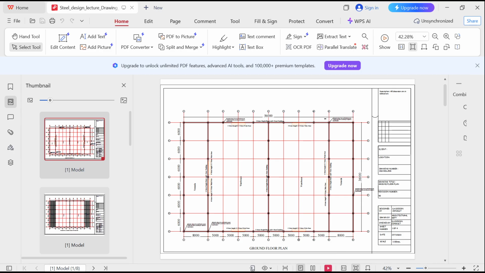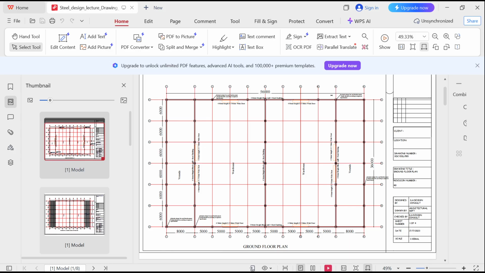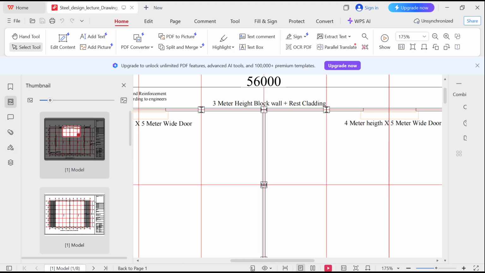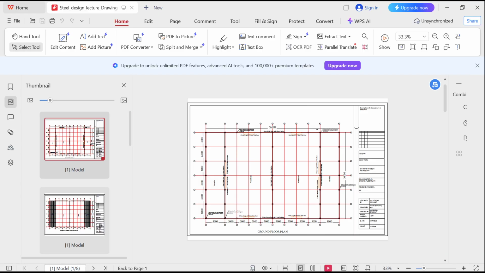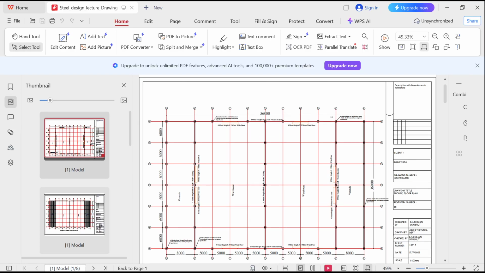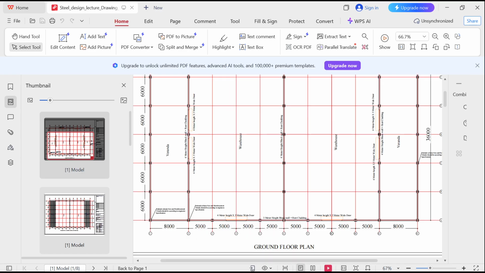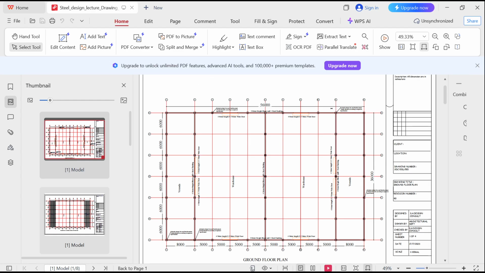This is the architectural drawing that was sent. You can see that we have a warehouse of 56 meters by 56 meters by 36 meters. This is the transverse part, the shorter side, while this is the longitudinal side, the longer side. This was sent by the architect to show the positions of the stanchions, the way he wants those stanchions to be positioned, which when I checked it, I saw that it actually made a whole lot of sense.